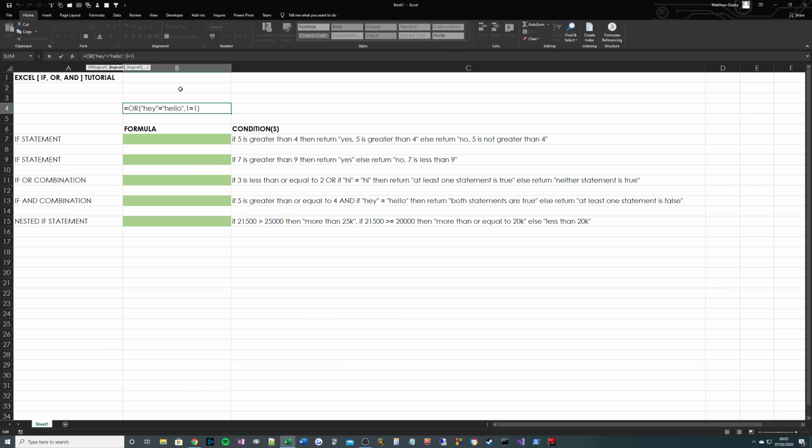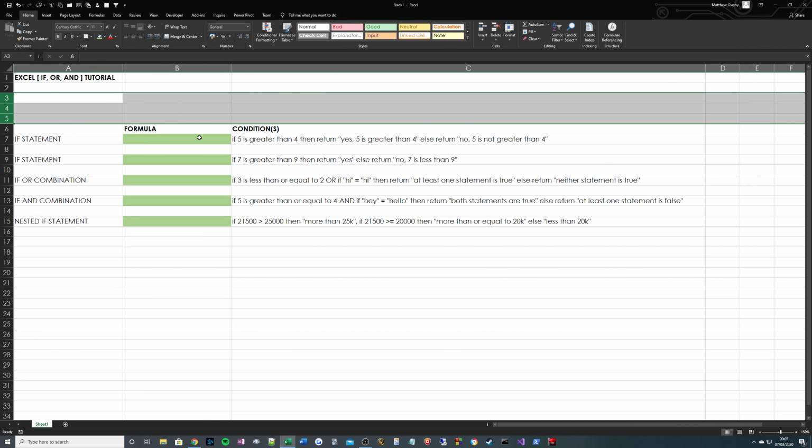And because at least one of them is true, the or will return true. So I could have 100 parameters with 99 of them being false, and if there's 1 equals 1 as a parameter, this is always going to return true. So that's quite powerful.